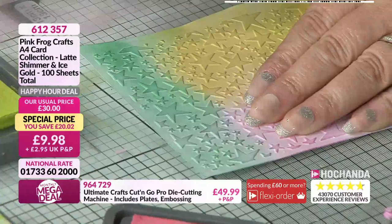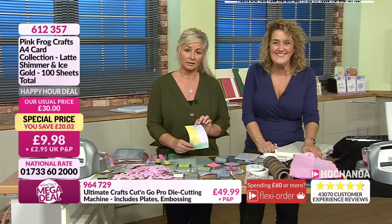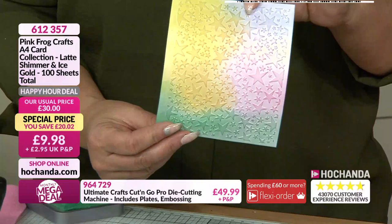Look, and then now look still at the shimmer. Look at that. It's as though I've used some shimmer powders on it. Yeah, that is really nice. It's so easy to do. Wow, look at that pink.